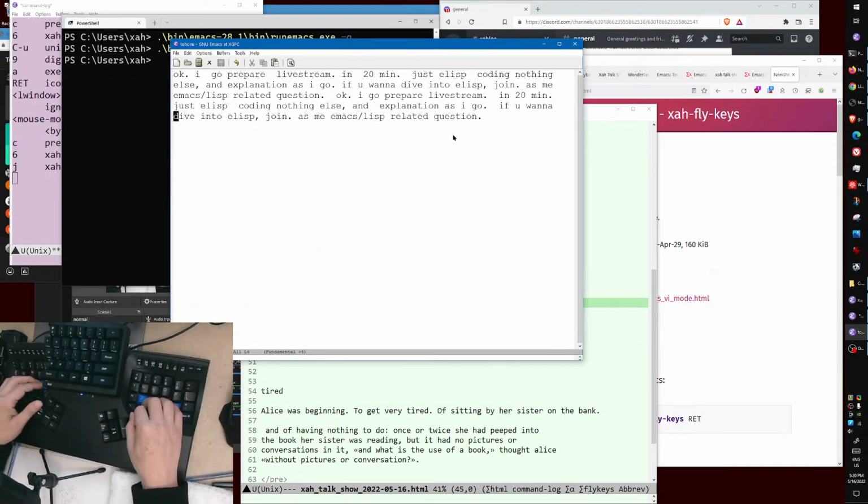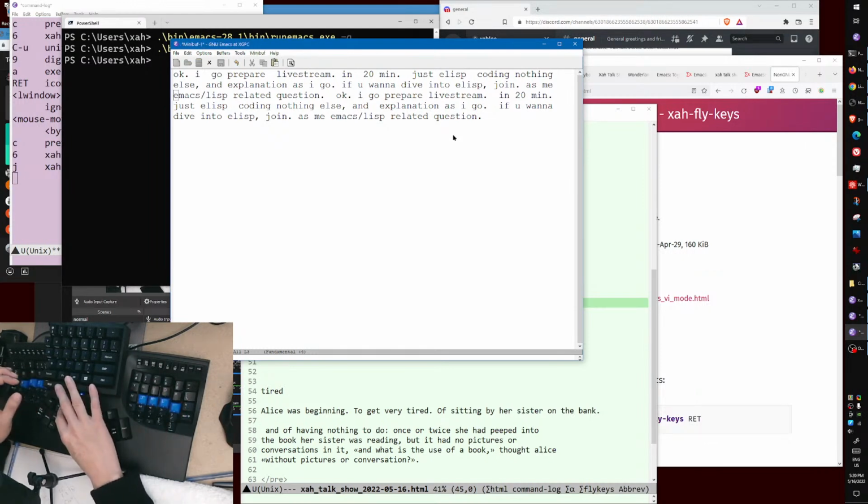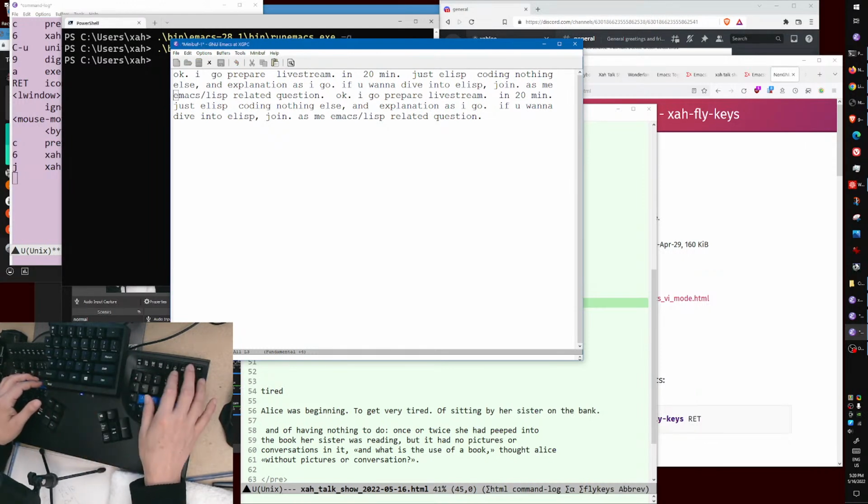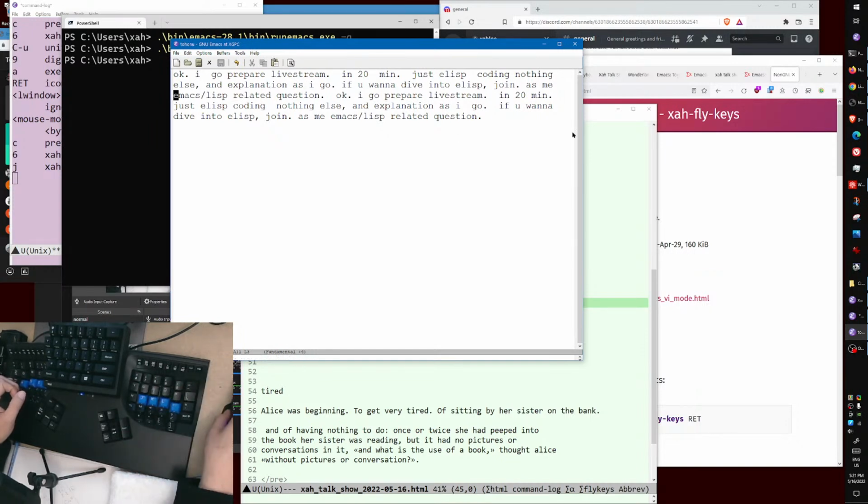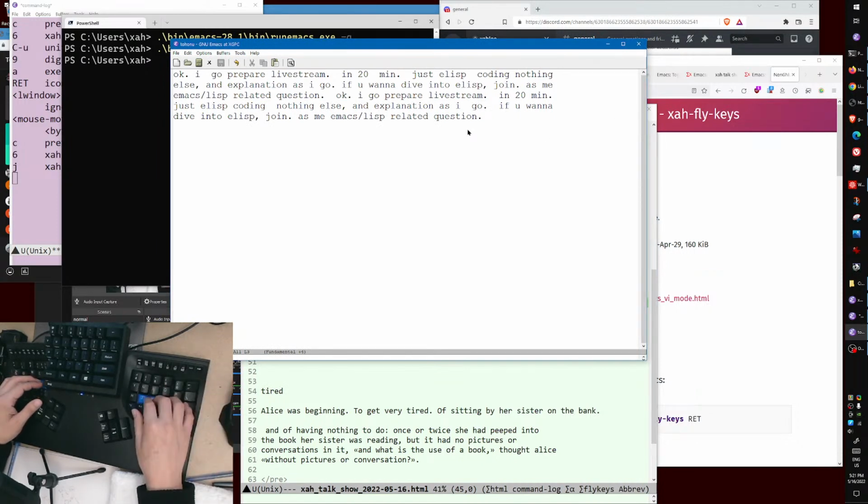Now we are going to Control U 99999, then Meta X fill paragraph, tab. Okay, do it. It didn't work. It should work. Let's try again.